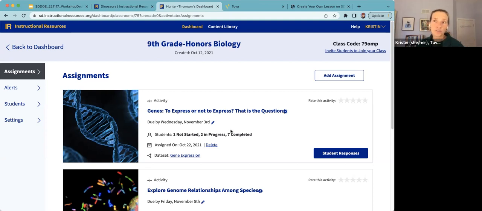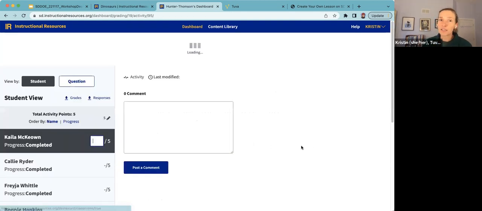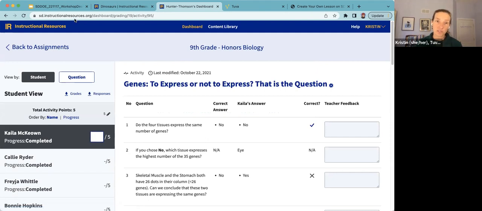Whatever students are part of your class will get a notification. It will pop up on their screen that, Miss HT, my last name, has assigned me this assignment to do. From the teacher perspective, we can see how many students have started it or not, if they've completed it, or if they're in progress. So that gives us a bit of a sense of what's going on. Now we can dive in even deeper and get a sense of what the student responses are. And one of the things that I love that Tuva launched about a year and a half ago now is that you can look through this in different ways.